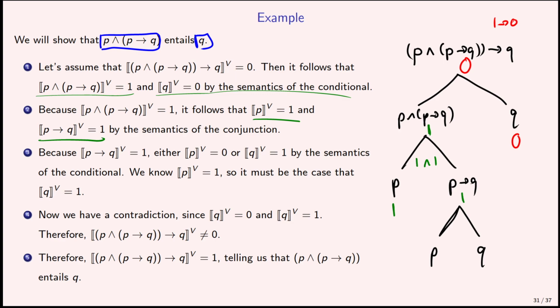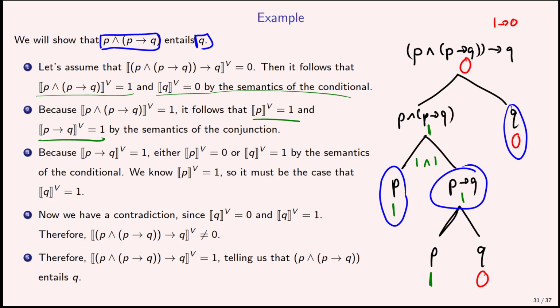Okay, at this point, we already have that P is true and Q is false. So what we can do alternatively is put 1s under all the P's and 0s under all the Q's, because we know P is true and Q is false. So we can say, okay, P is 1 and Q is false. Now, alternatively, let's take a look at this then.